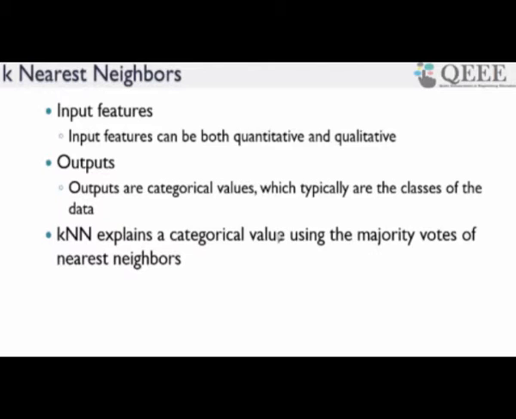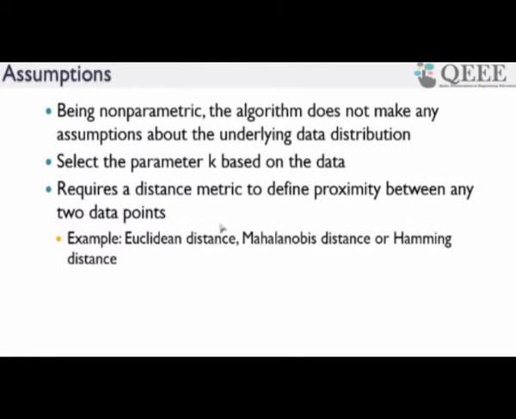So it's very easy to say they love Chettinad food, right? In some sense, your neighbors' preferences are likely to be your preferences. That is the notion we are going to use. This is the simple idea that KNN uses. Because it's non-parametric and just counts what the neighbors are saying, the algorithm does not make any assumptions about the underlying data distribution. So you don't have to assume it's normally distributed or chi-square distributed and so on. None of those assumptions need to be made.